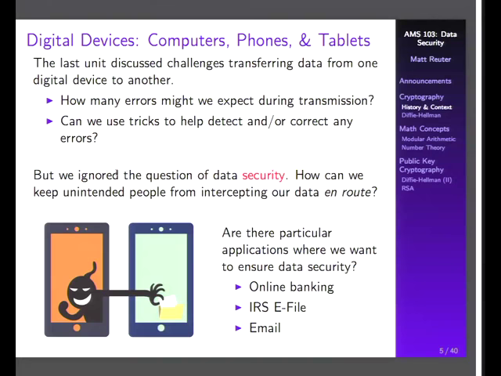What about your emails? Do you want your email messages to be secure, such that the only person who sees the message is the person you sent it to? Maybe not always. Probably some messages don't really matter. But do you send messages where maybe you want privacy? Yep. Can you think of other types of applications? When we're sending data now, when might privacy and data security be an important concern? Can you think of other applications? These are a few that I thought of.